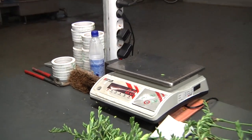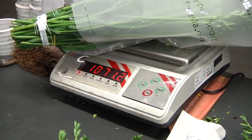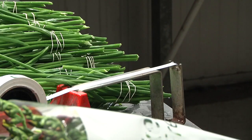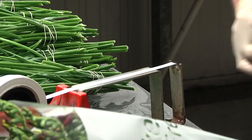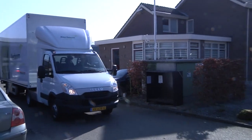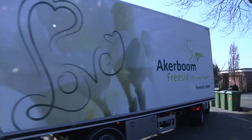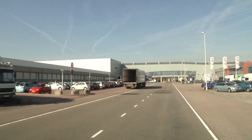Weight is a determining factor for quality. The heavy extra quality Arkebohm Frisias weigh between 21 and 24 grams, so a bundle can easily weigh between 1050 and 1200 grams. First quality Frisias weigh between 14 and 16 grams. Arkebohm is happy to work alongside its customers, with customer wishes as their top priority. Flowers are supplied using the company's own delivery methods to exporters' premises, and from there to top quality florists throughout Europe, who use them to make stunning creations.